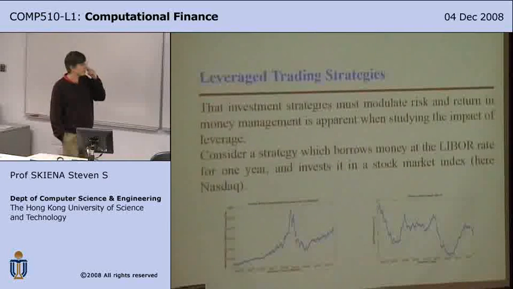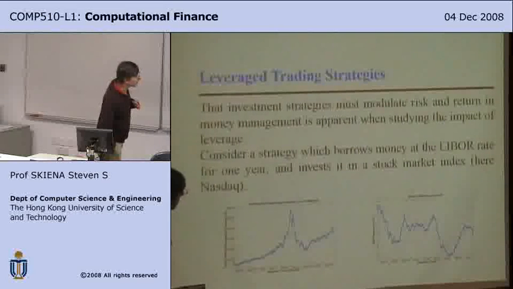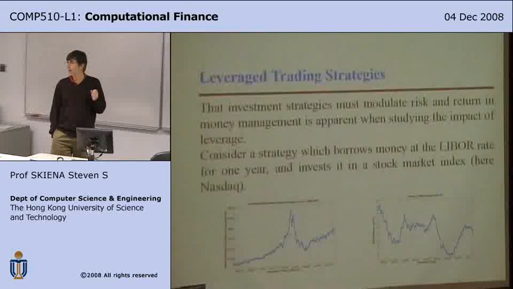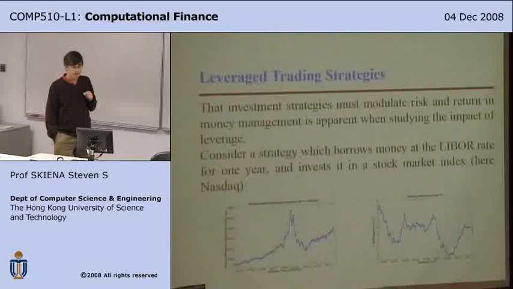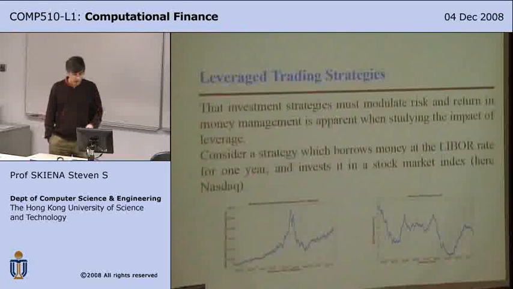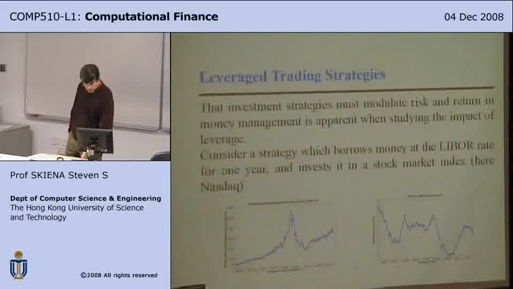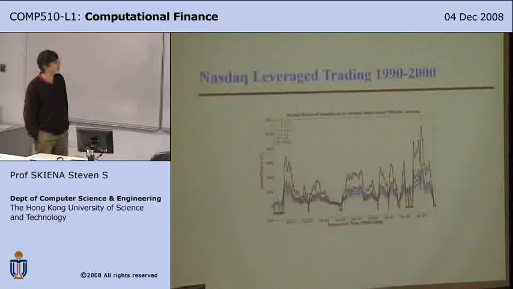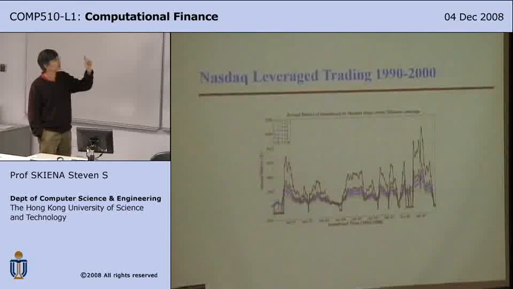Sometimes the interest rate is relatively high. The highest one we had there was about 9%, and it got down to almost 1% at various points in the period. The question is, what would happen if we decided the bank would loan us money at a certain leverage factor? What would happen to our returns? This is the computation that we did. I'm going to show you two different periods, the decade of the 90s and the decades that we're in now.